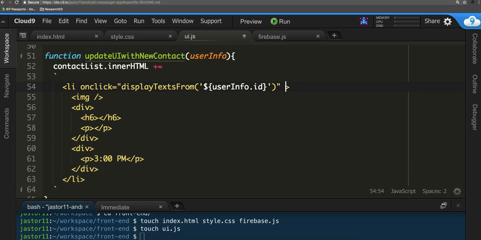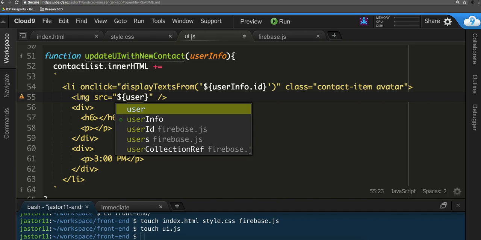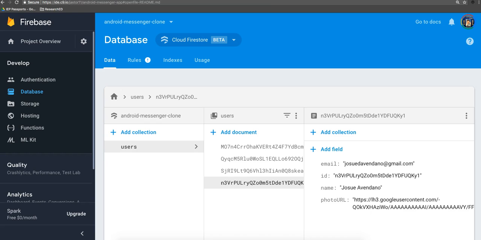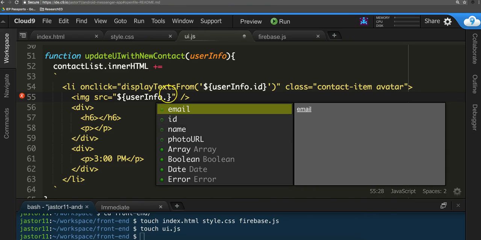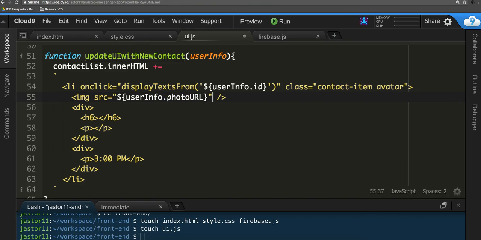And that will make sure that anytime we click on them, it'll display their text messages in the main screen. We're also going to give it a class equals contact-item and avatar. Then this image right here, we're going to give it a source equal to whatever the user's image is, which we called userInfo dot, what did I store them in? Right here I said dot photoURL. Cool. userInfo.photoURL. And then let's give it a class equals circle, so it's a circle, and avatar-image, the same as what we named our other one.